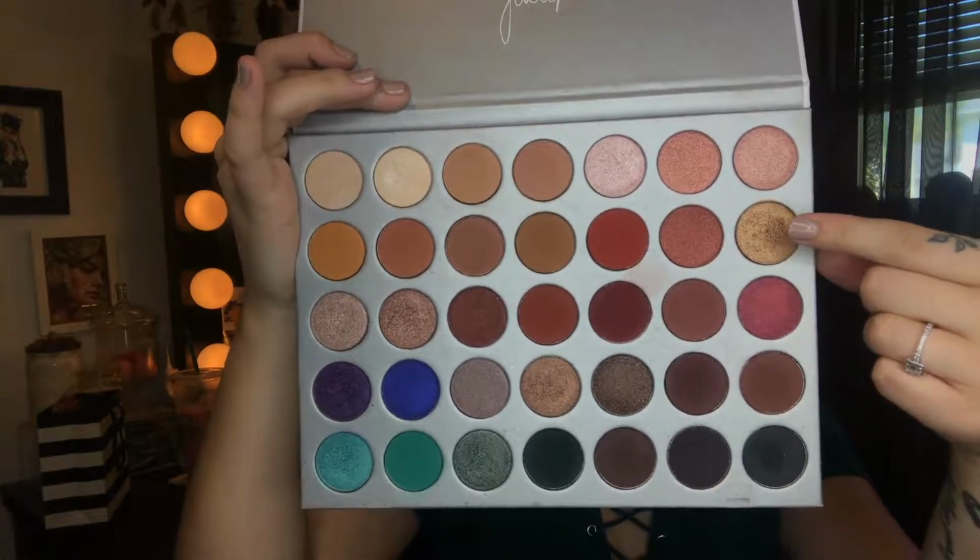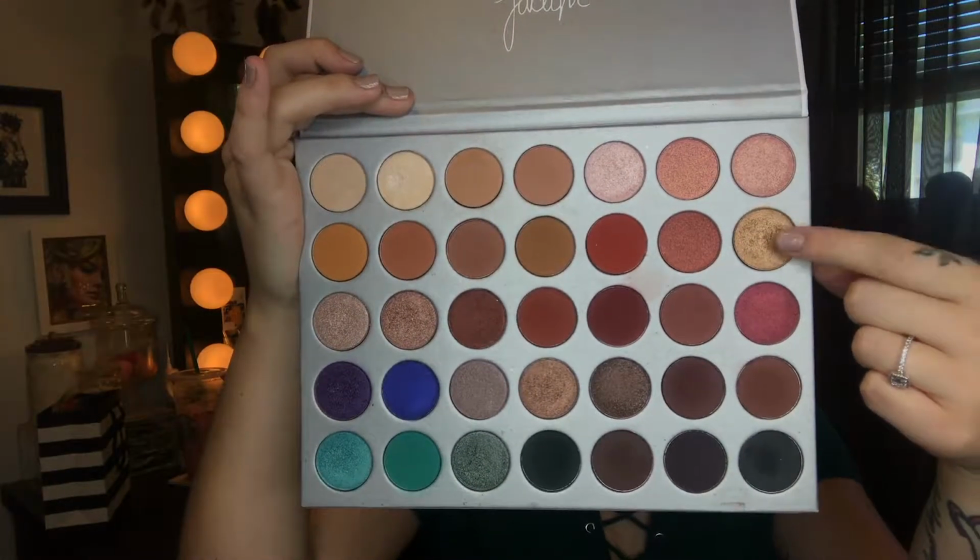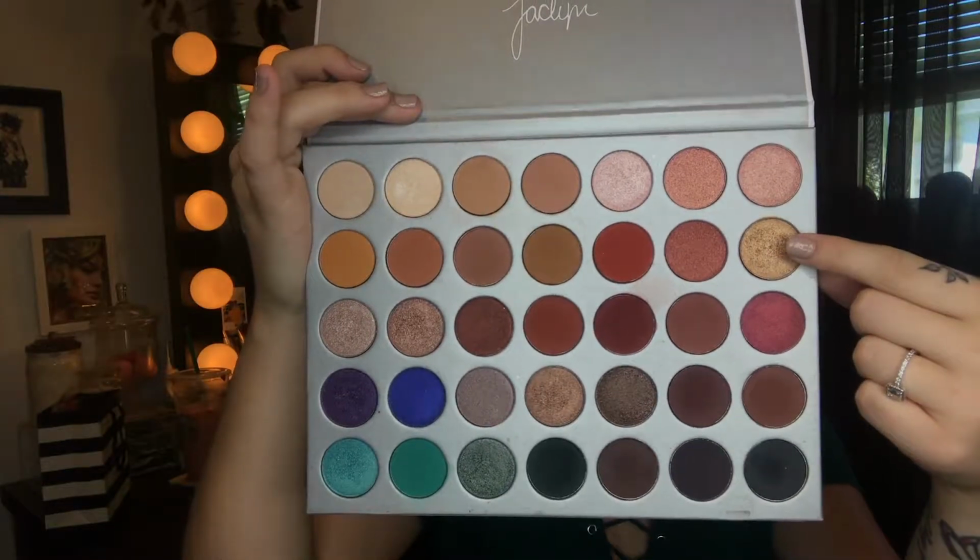Now what I'm doing is I'm just kind of putting this in as a base. And then I'm going to go back in with a shimmer shadow and intensify this. Now the color we're going to put on top of that liquid shadow is this bright gold right here. And I would definitely suggest using a smaller brush for this. So I'm just using this little tiny one. And you want to do it somewhat fast because this is definitely going to dry.